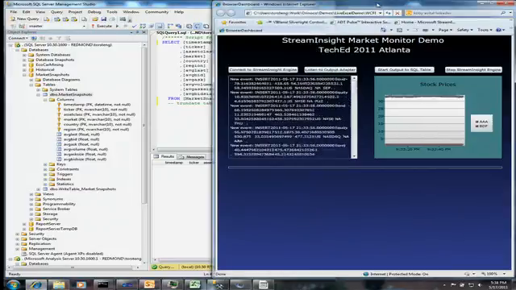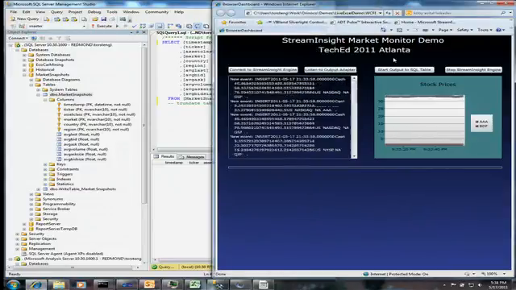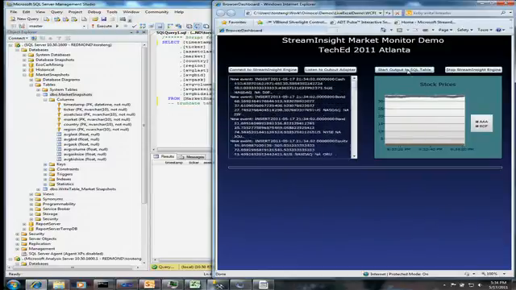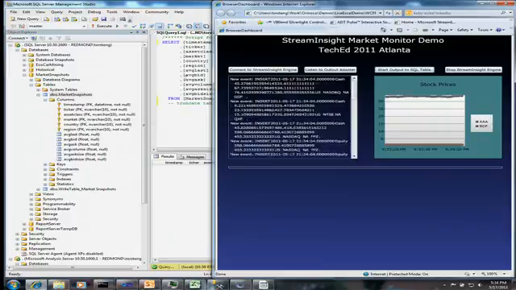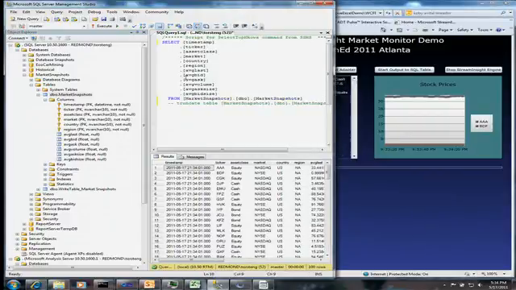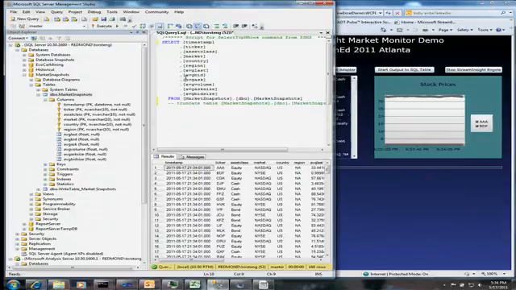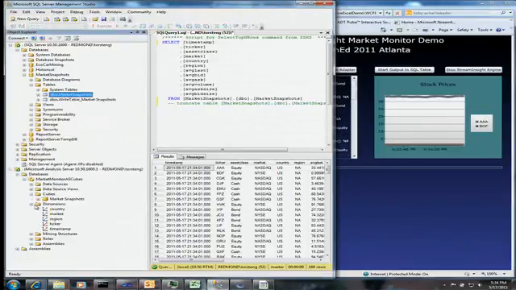What I can do then, without affecting the query that's currently running, I can fire up an additional output adapter that will send the results from the StreamInsight query into this SQL Server table. And you see the first 100 rows made it into that table. We're at about 160 rows. So every second, I'm sending about a dozen result rows into that table. And that then allows me, for instance, by the end of the day, to rebuild or to send this new data into an analysis services cube.